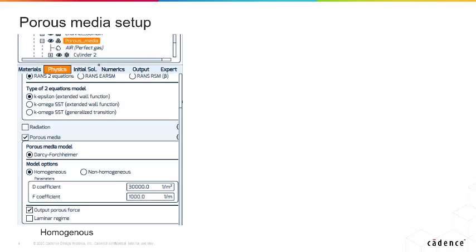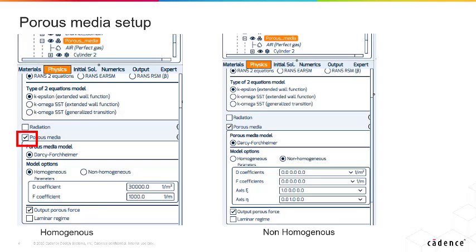In Fidelity PBS, the porous media model is available as an optional model in a specified fluid domain or zone and needs to be checked on to open up the porous media dialog box. The Darcy-Forchheimer formulation can be set up both as a homogeneous formulation or a non-homogeneous directional formulation. The coefficients of the parameters in each method are shown. In the non-homogeneous formulation, you can also specify the flow and the normal axis.